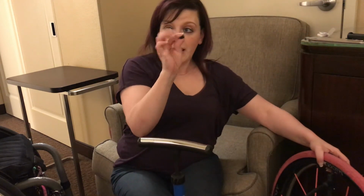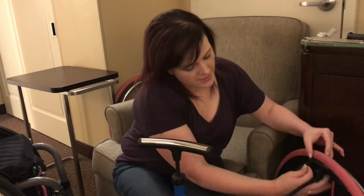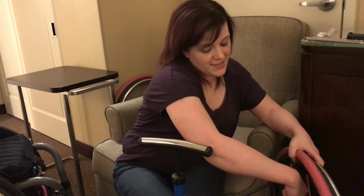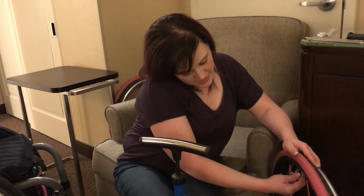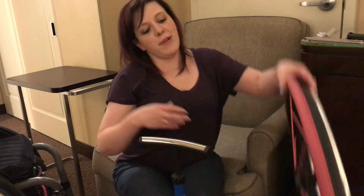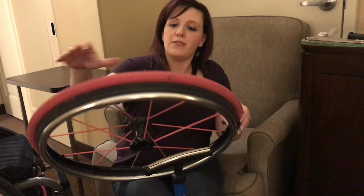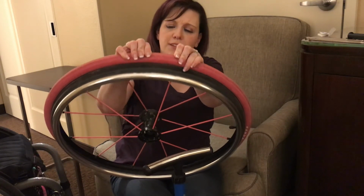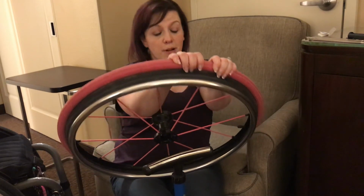You want to go ahead and grab really quick your valve cover, and the air will start leaking out very, very quickly, so you want to be fast. But you take that off and screw the cap back on it. And again, I was having trouble with the manual pump, so it's pretty good, pretty solid. Again, it'll get me through until I get to a better pump.